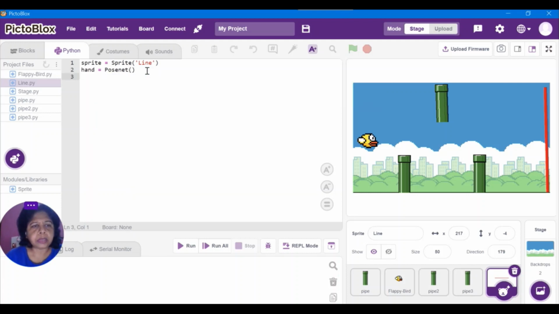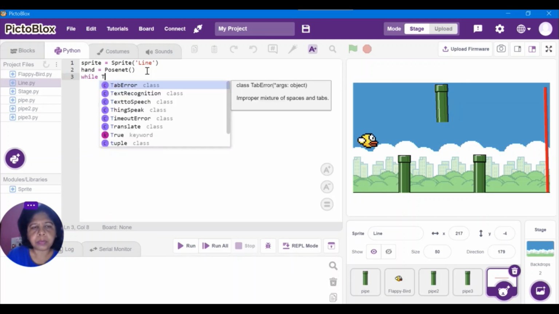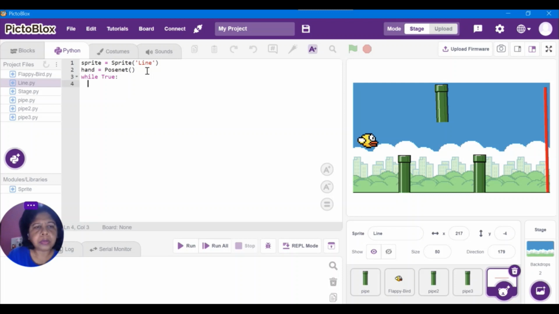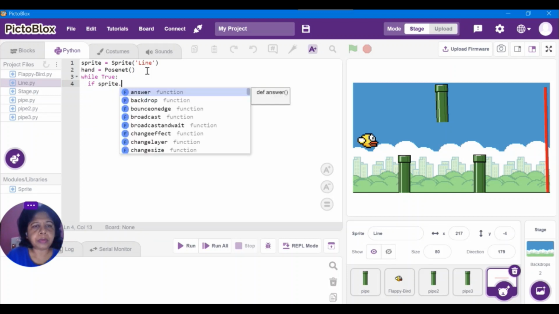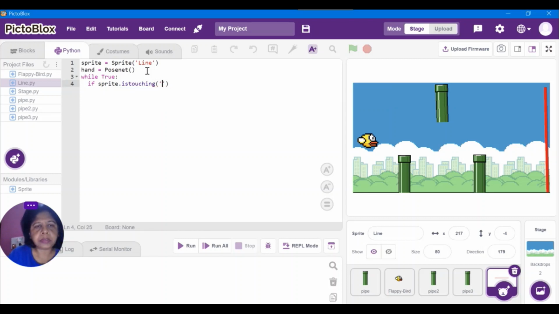Now I have to run the forever loop. So while true, I have to check if sprite is touching Flappy Bird.